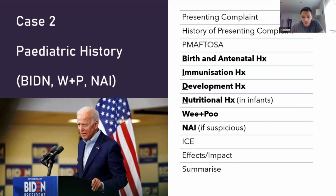And then if it's relevant, again, you can ask about or screen for any signs of non-accidental injury, but you must have a plan for how you approach that. So you must ask it very sensitively. A good way to start is maybe just talk about who's at home. Just give you an idea of what the support network for the child is, and then they might offer you some clues that suggest there might be some kind of non-accidental injury as part of this case. So keep it a nice broad question about home, and then if there is something going on, they will tell you at that point. They'll give you the clues that you need.